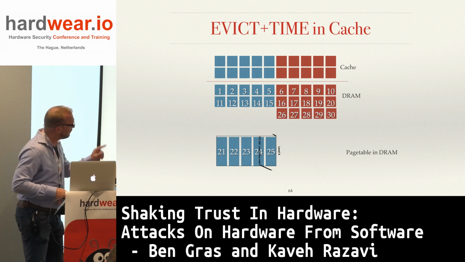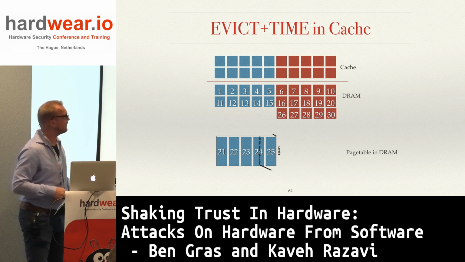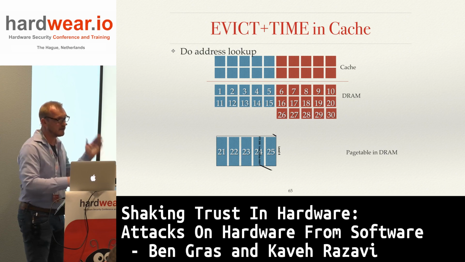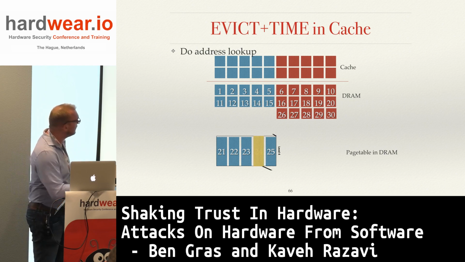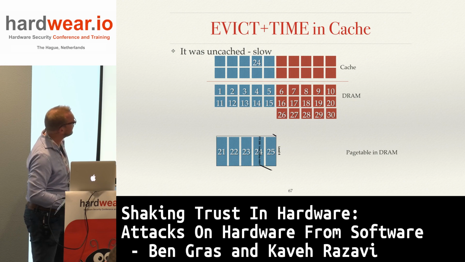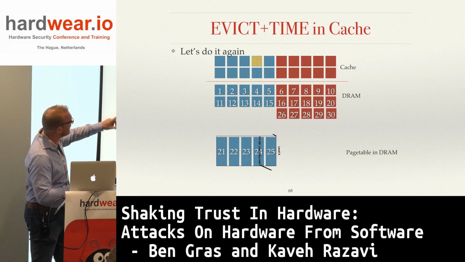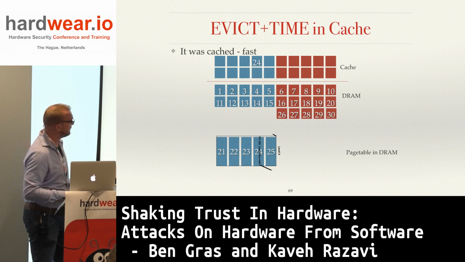Now let's tell the CPU, look up this address, right? Our target virtual address. What will it do? It'll fetch this cache line, because this is the page table slot that it has to access to do the lookup, to do the page table walk. So it accesses that thing, it goes into the cache. We can see that slow, interesting. Let's do it again. It accesses from the cache. This time it's fast, interesting.